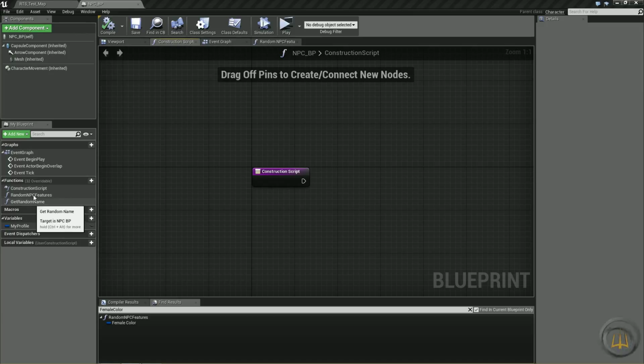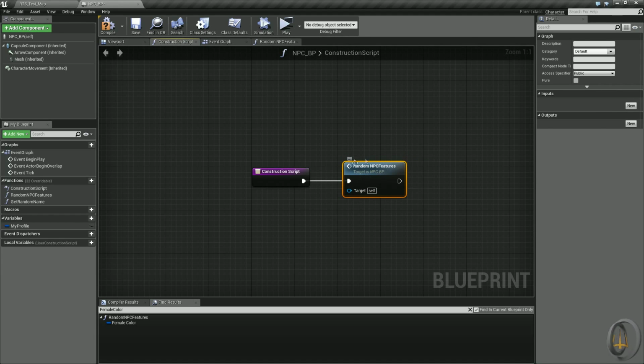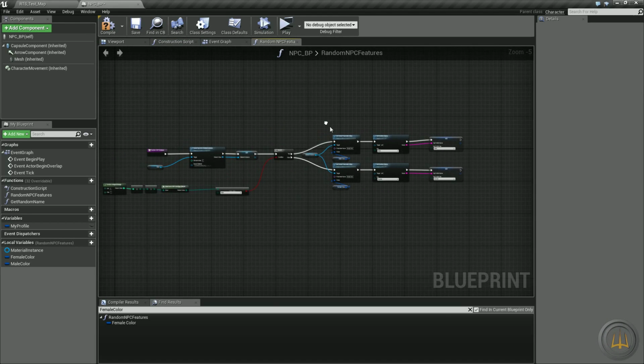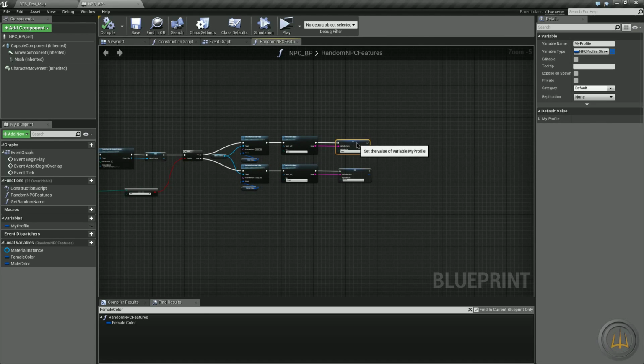The nice thing about doing it like this: NPC features, drag that in, and just hook up the execution. Eventually, once we get to that point, this random feature will include custom clothing, different shades of skin color, and there's a whole bunch we can do in here to truly make them random and dynamic. Once we start doing voice acting and things like that, whether we do that in this actual tutorial series or not is yet to be seen. But once you get all those things, you can come up with different random voices, hook all that up in here, and it'll randomly select, giving you a wide variety of characters.